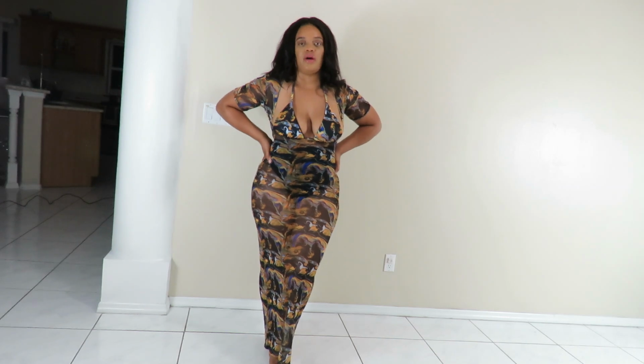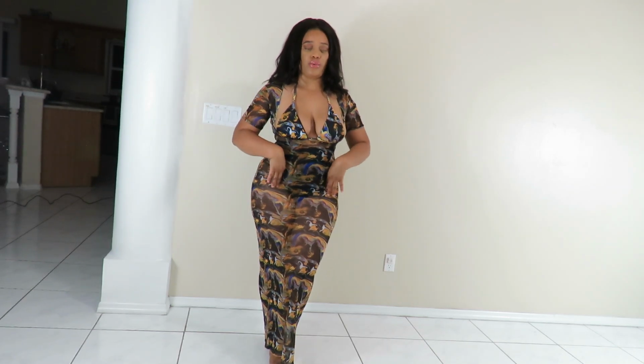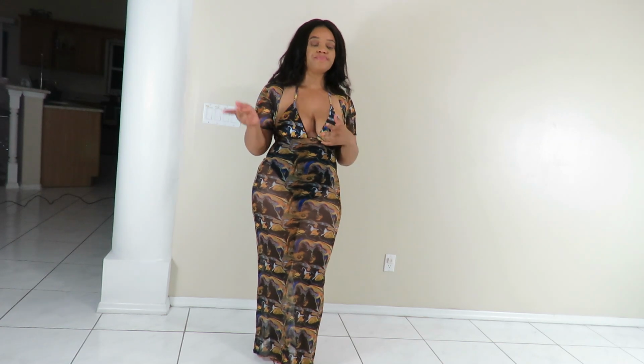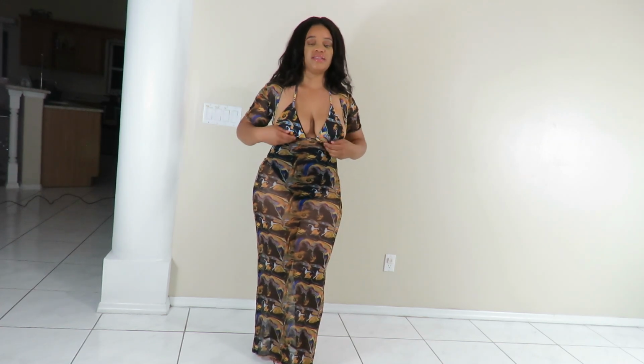Love this cover up, love this bikini. I actually have my own underwear underneath it. Hated the underwear that comes with this set. Do not like this bra one bit, just because I'm not a fan of triangle bras anymore, especially since I have breastfed 2 children. These are not what they used to be, so triangle bikinis are not my friend. I don't know if it's gonna kill them to give us 2 to 3 more inches of triangle or what it is. They're going to die, it looks like.